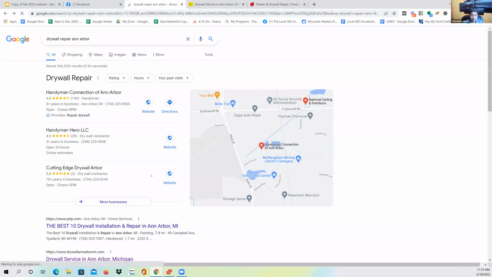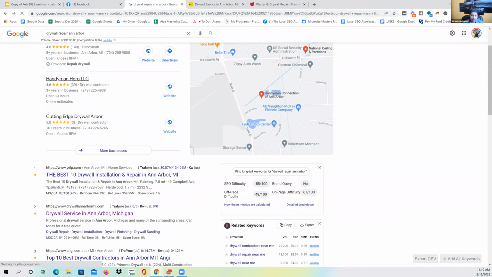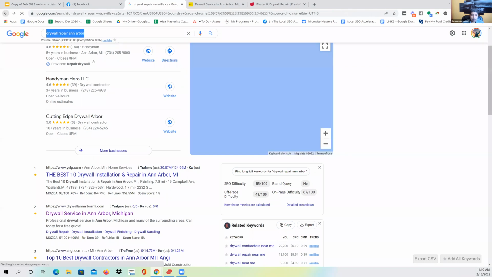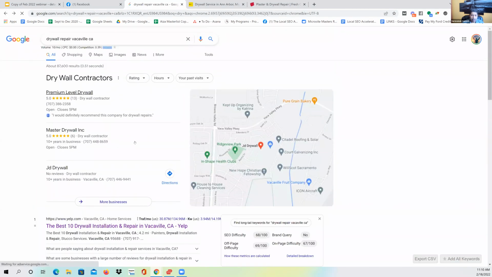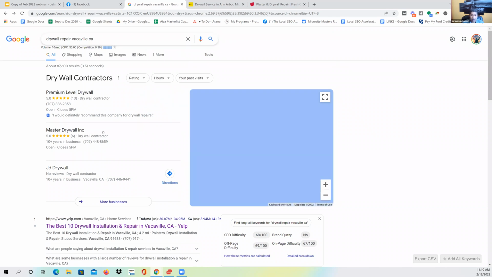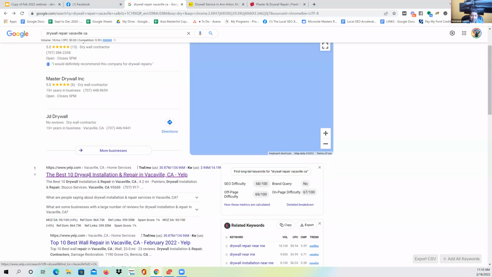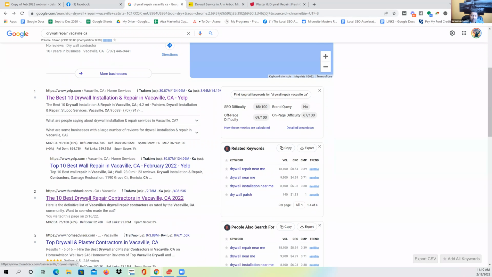Or let's say you put up the website, drywall, this is the low-hanging niche that you found, right? You can reach out to one of these guys, 10 guys in drywall repair who are paying Thumbtack, call one or two of them and say, hey man, I can send you a lot of calls for free. In fact, I'll send you the first 2 customers for free if you can give me an address to set up a GMB. Most of these guys may know a GMB, they may not. You may have to do some explaining.